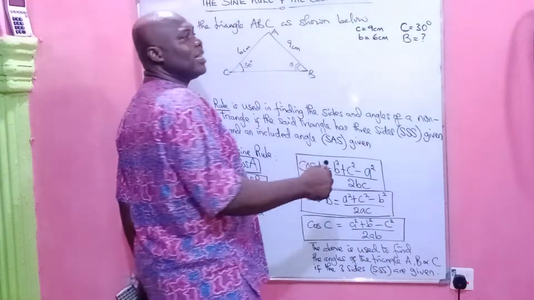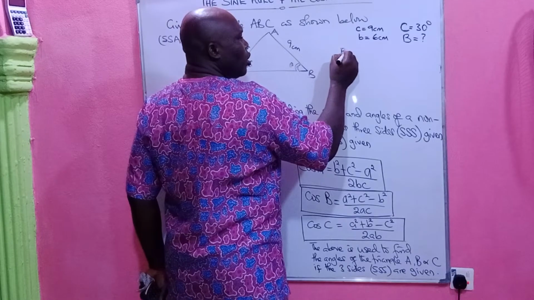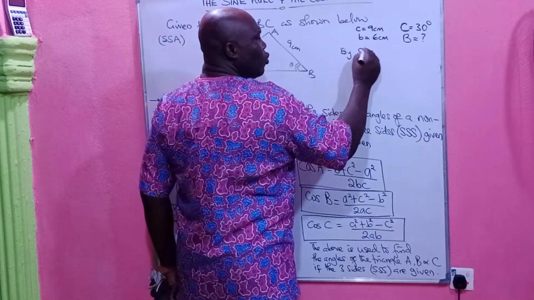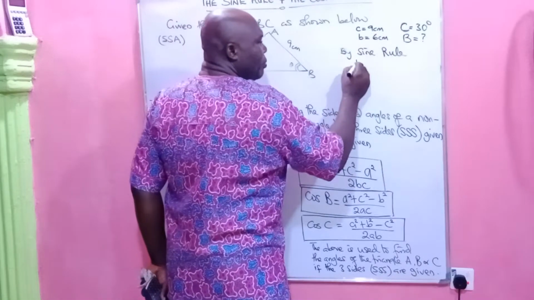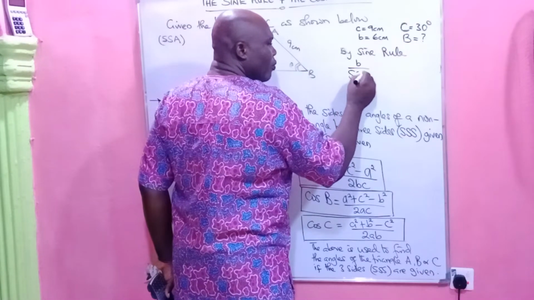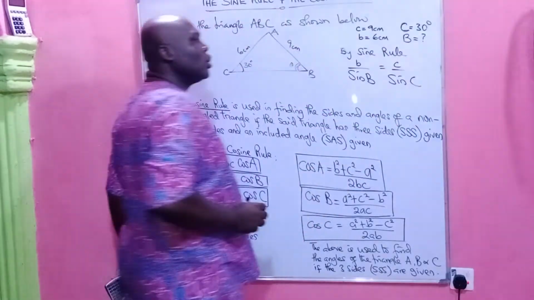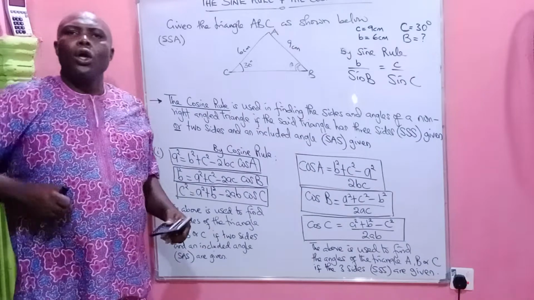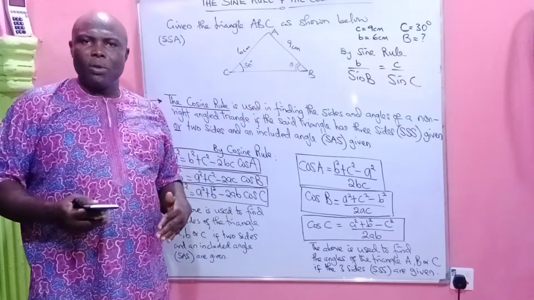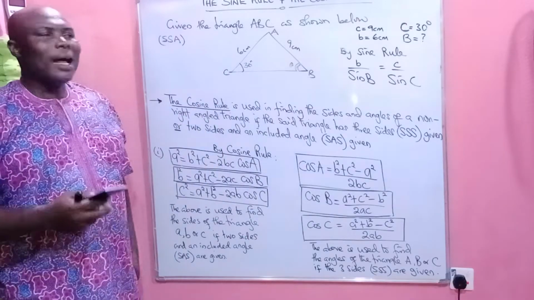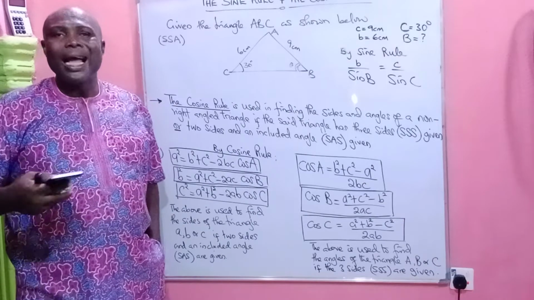But what we have is in terms of B and C. So it means you're going to use the sine rule, but in this way, only B and C are involved. So that would be b over sine B is equal to c over sine C. That's how you're going to apply the sine rule. Remember that the sine rule is a over sine A is equal to b over sine B, which is equal to c over sine C. But I've made it clear that you cannot use a, b, c at the same time. You must always use two at the same time.